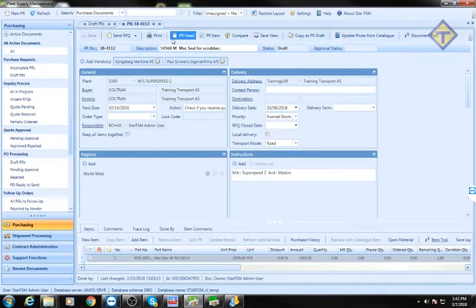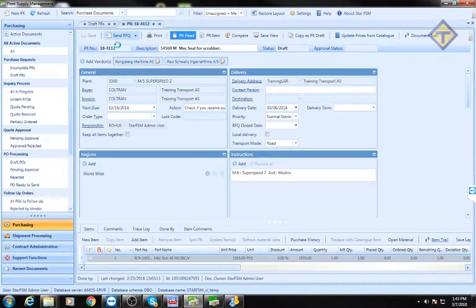Once I'm ready, I can just make request for quotes. Or I can cancel this PR, or I can lock this PR, or I can set out process if I have any contract active. In that case, I don't have a contract, so I'm going to create the request for quotes manually.